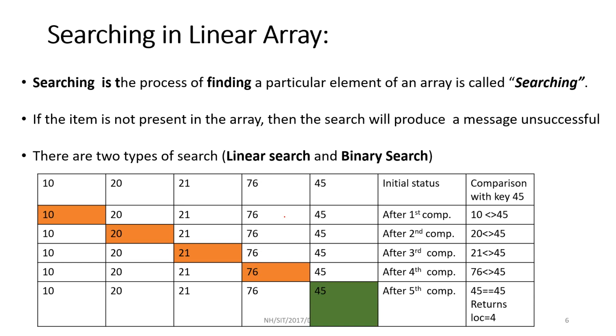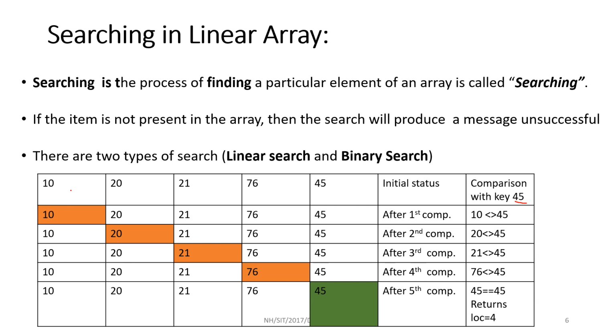The first one is linear search. As you can see, the elements are not in order. 10, 20, 21, 26 and 45 are the elements, at the 0th index, first index, second index, third index, fourth index. The item to be searched is 45. Okay, the item is there in the set, that we know. We'll see how that is done in the program.